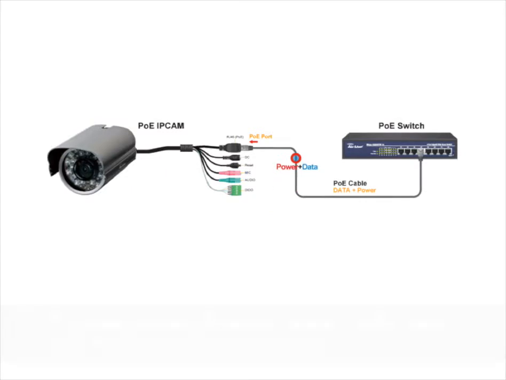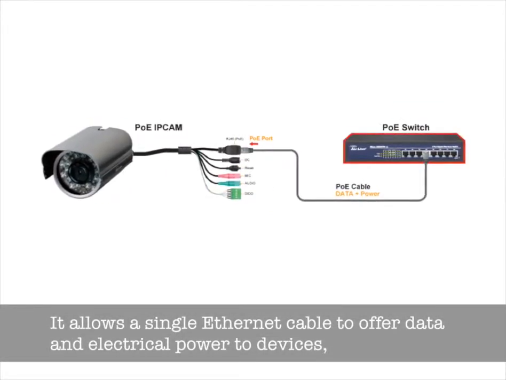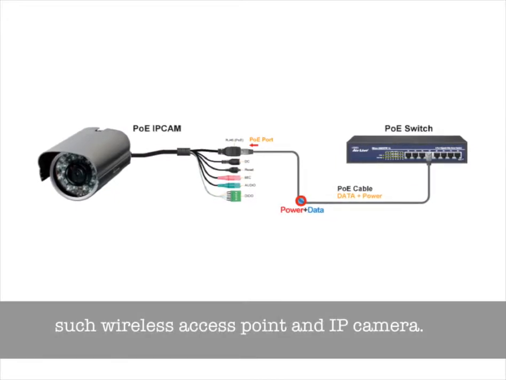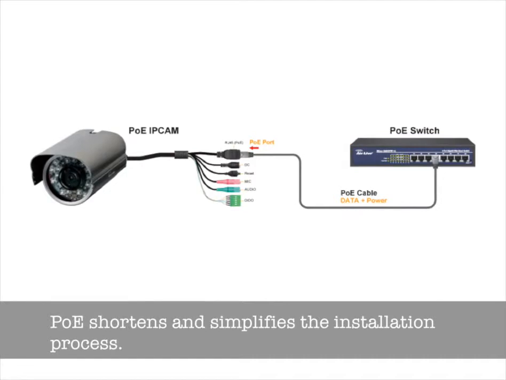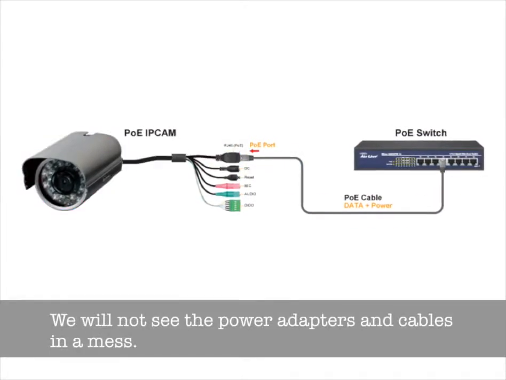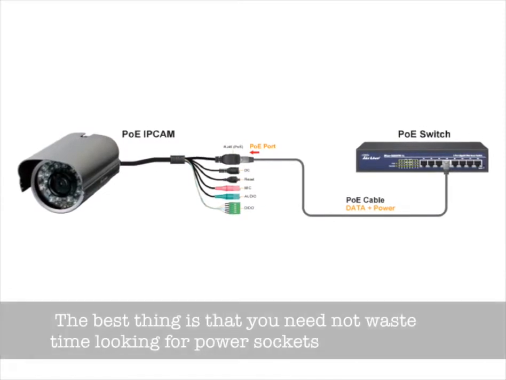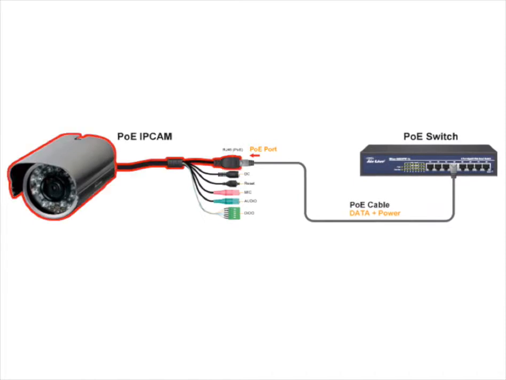It allows a single Ethernet cable to offer data and electrical power to devices, such as wireless access point and IP camera. PoE shortens and simplifies the installation process. We will not see the power adapters and cables in a mess. The best thing is that you need not waste time looking for power sockets.